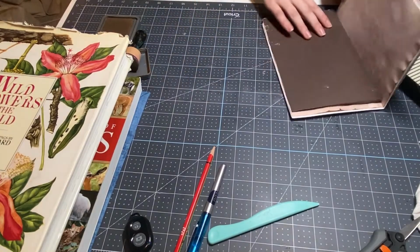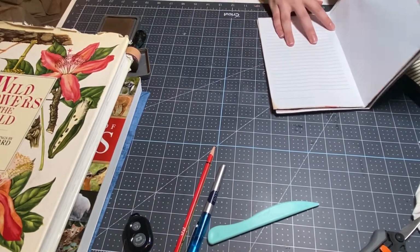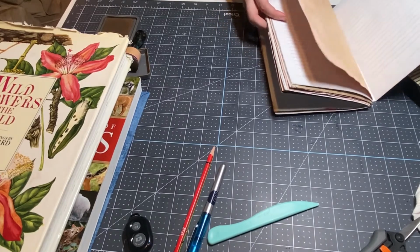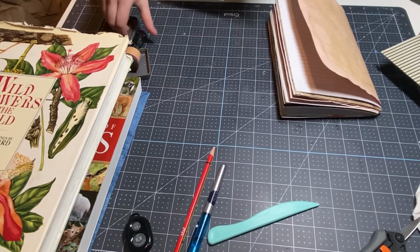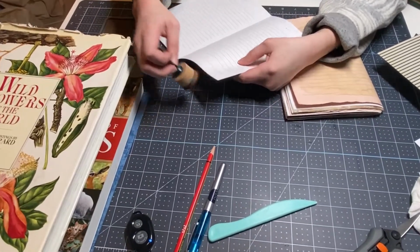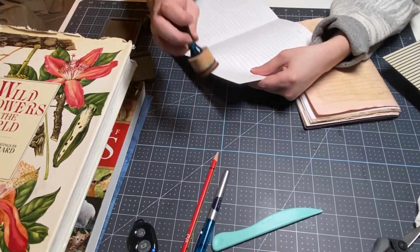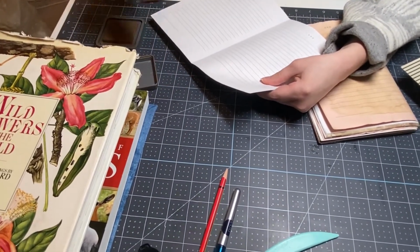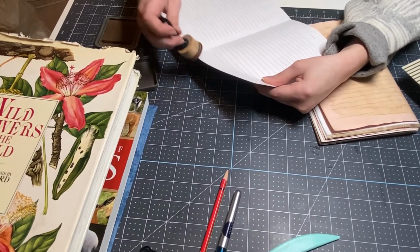Excellent. I love it. So I distressed the edges of this one, and now I'm going to go through all of these ones and distress their edges too. Perfect. Just taking it at a nice angle. I know you told me if you want more to be seen, you can go at more of a stark angle.